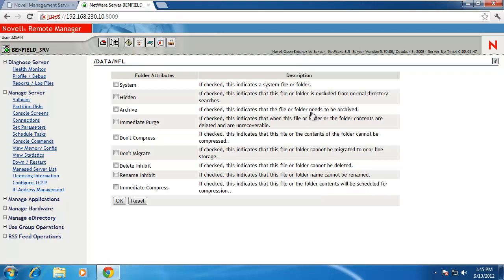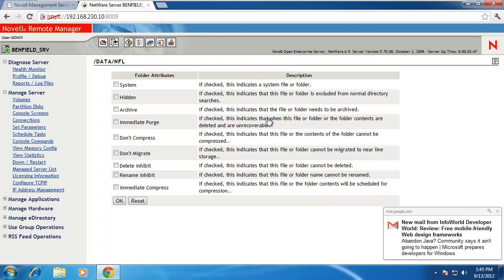Same as a file. If something changes in it, it marks the archive bit on. A backup utility comes across, says, hey, this archive bit is on, and I need to back this up. After it backs it up, it turns off the archive attribute, and you don't have to worry about that anymore. Something else changes, it turns the archive bit back on, gets backed up the next time around. If there's no archive bit, the backup program just skips past it.